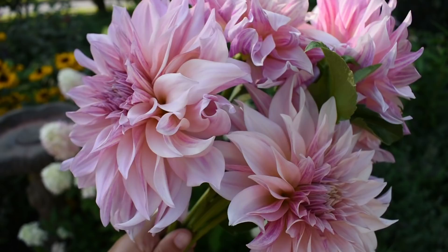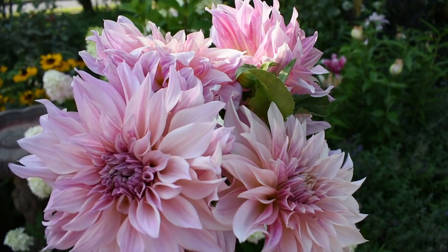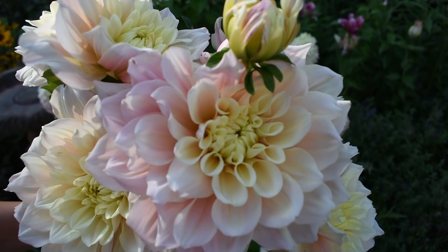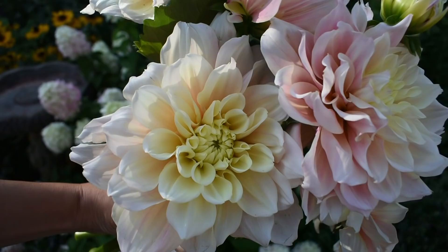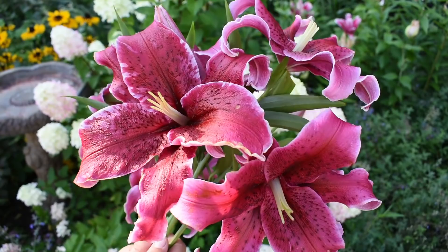Let's go! I wanted to start by showing you these absolutely glorious cafe au lait dahlias. Are you guys getting the beige or buff cafe au lait dahlias at the moment, or are yours a little more on the blush side? I'm really getting only the blush. And here's a look at my breakout dahlias — don't they look absolutely phenomenal? This year the dahlias are really making me want to jump even more into learning about them, so I'm contemplating joining the American Dahlia Society. Are there any members here on this channel? I'd love to hear your thoughts on joining.